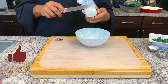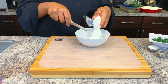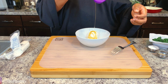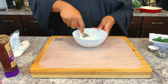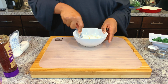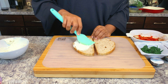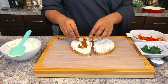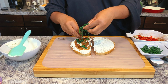Time for the best part. So you're going to want to add a half a log of goat cheese to your bowl and then drizzle with honey, about a tablespoon or more if you like a sweeter honey goat cheese, and give that a good mix. Now you're supposed to use softened room temperature goat cheese, but if you didn't like us, all you have to do is add it to your microwave, give it a blitz for 10 seconds, then proceed to mix. Generously spread that honey goat cheese mixture onto two sides of your sourdough bread. Add in your caramelized onions, spinach, roasted sweet potato, and your roasted red pepper, of course.